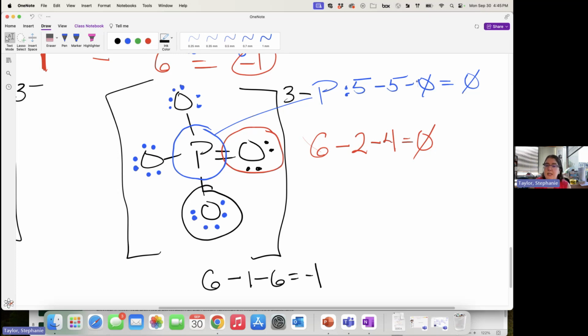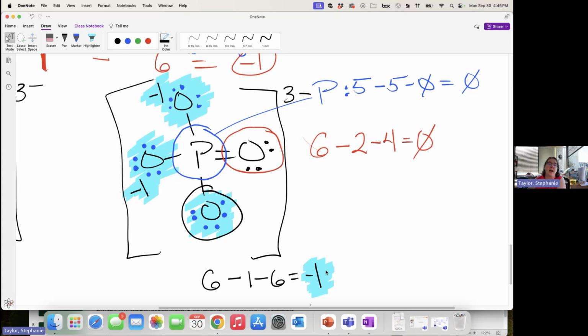So what we should hopefully see is, in comparison to where we started, I still have some negatives. So I didn't get rid of those. So I've got a -1 for this oxygen down at the bottom. That means that I actually have 2 more with that same formal charge because those are all the same. So I'm just going to highlight those real quick. So this guy is the same, and this guy is the same, and this guy is the same. So all of those will have a -1 formal charge, because they all have the same number of bonds and the same number of lone pairs. So all 3 of those will be identical.